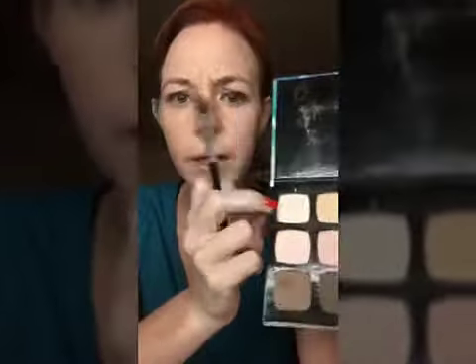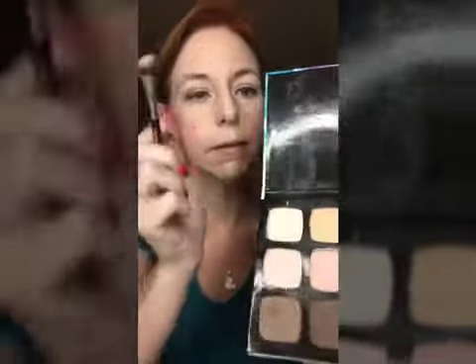You kind of want to go back and make sure it looks roughly symmetrical. You're going to blend. Then we are going to go in — this is brush number nine, it's kind of angled — and I am going to use my fourth color. It's almost like a white taupey kind of color. We're going to tap it and I'm going to start in the inner corner of my eye and go up right underneath the brow bone. This is kind of just highlighting, and it gives us just another color to kind of blend with. Same thing on the other eye — inner corner and just up.